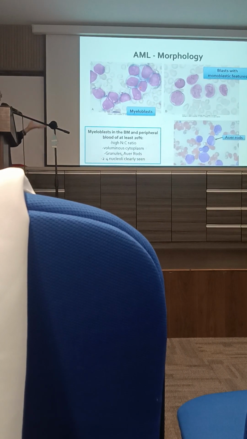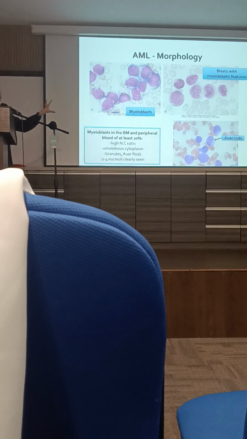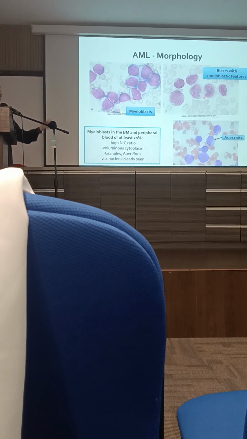Okay, so this is what your blast looks like in acute myeloid leukemia. Serupa ke lain dengan yang acute lymphoblastic leukemia tadi? Lain sikit lah. Okay, so there are some that memang kita tak boleh differentiate. Memang dia nampak sama. Okay, dia nampak macam lymphoid. Lymphoid ni usually dia memang lymphoid lah. Okay, dia memang nampak smooth, baby, high NC ratio, scant cytoplasm. Okay, so this is what your blast in AML would look like. Some of the subclasses would look like. So this is what we call myeloblast.